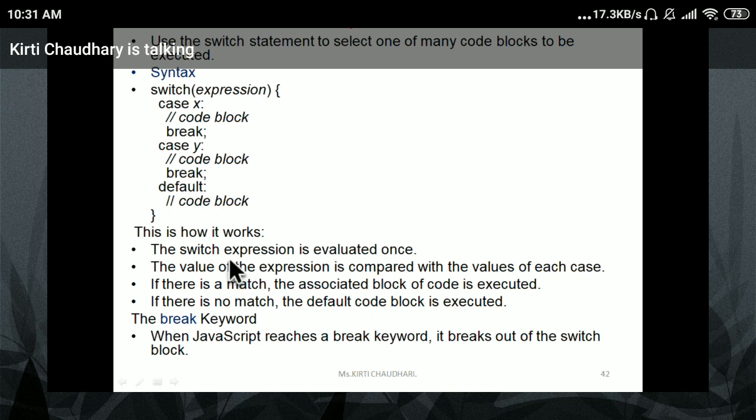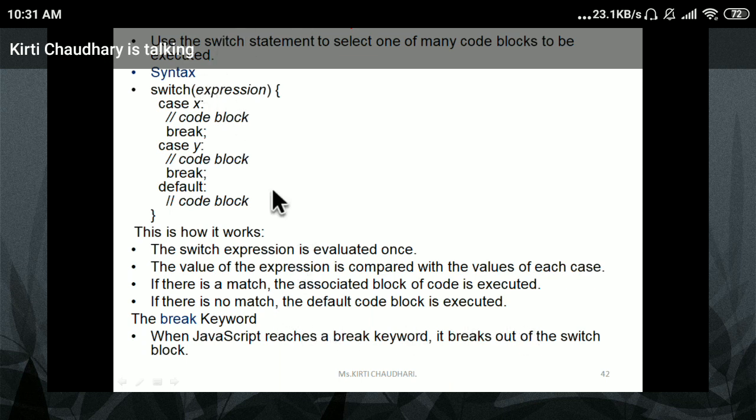The switch expression is evaluated once. See, the expression is evaluated once. The value of the expression is compared with the value of each case. If there is a match, the associated block of code is executed. If there is no match, the default code is executed.